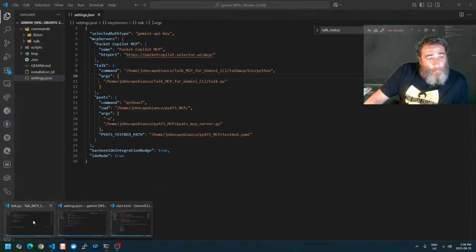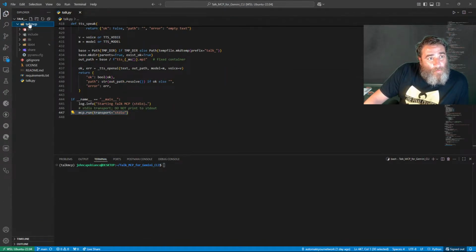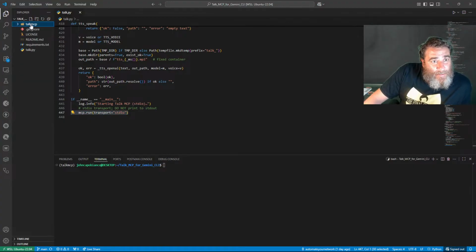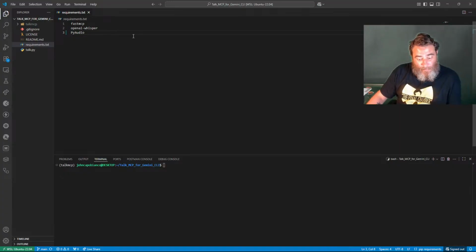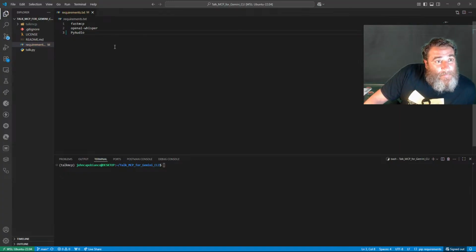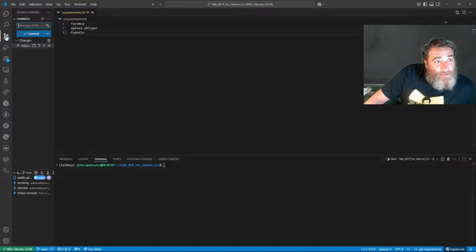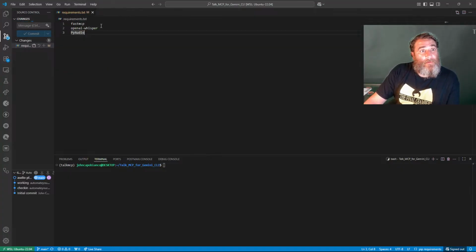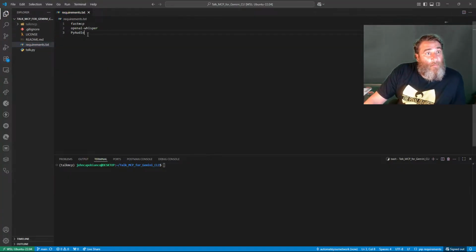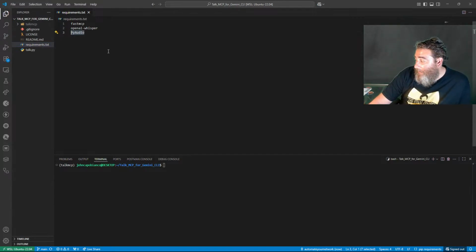In that folder, I have a virtual environment that I've set up, and in it I've installed all the requirements from a requirements.txt file, which is FastMCP, OpenAI Whisper, which is a free open source tool, and PyAudio, which opens up the Python audio stuff.